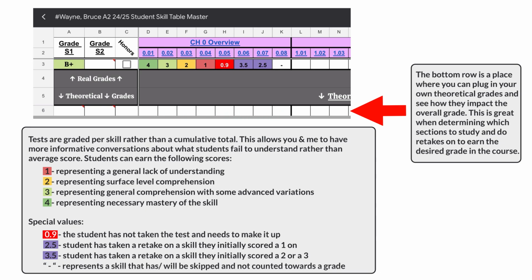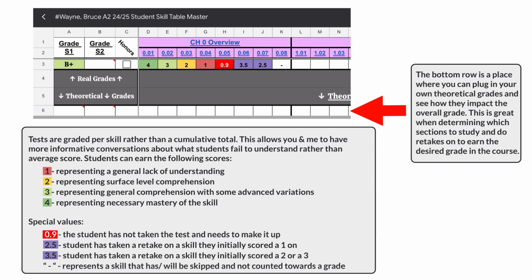Now, the one bit of feedback that I do want to give you, because it has been an issue in the past, is if you wanted to make up 0.04, so you're making up this one, you're going to turn it into a 2.5, do not just write the 2.5 here. You need to fill in this entire row with these scores. If you just throw it in here, it's going to act as if the only score in the grade is that one score. So you need to fill out the entire row and then do the adjustments.